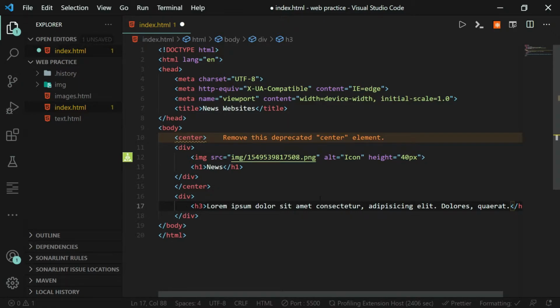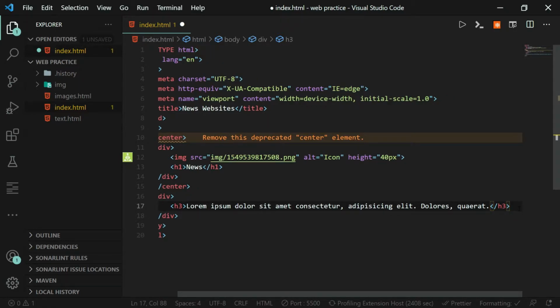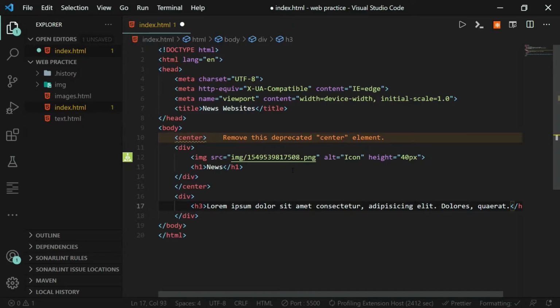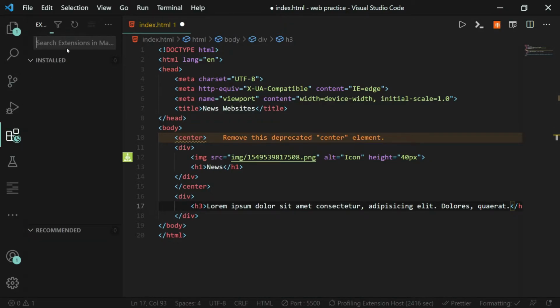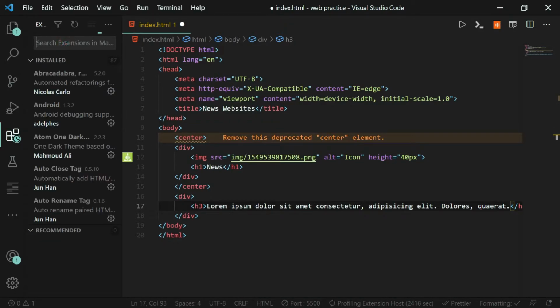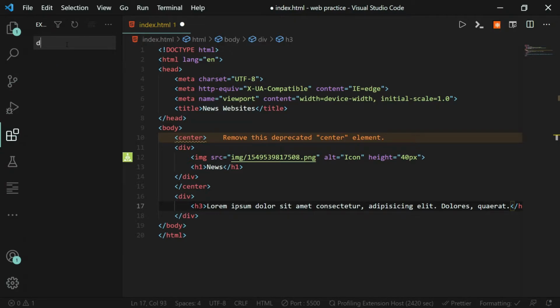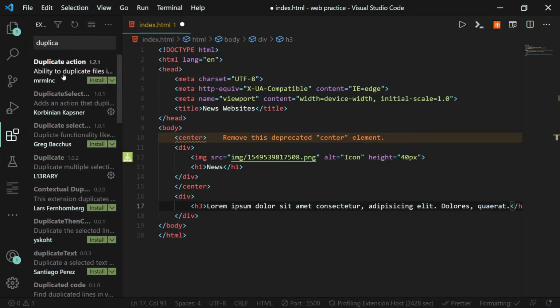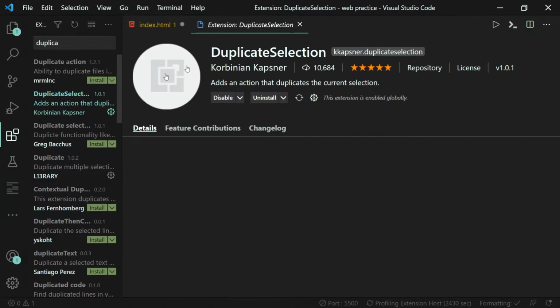And now let's duplicate this. So actually I've installed another extension which we have not discussed in the setup video. It is called duplicate selection.